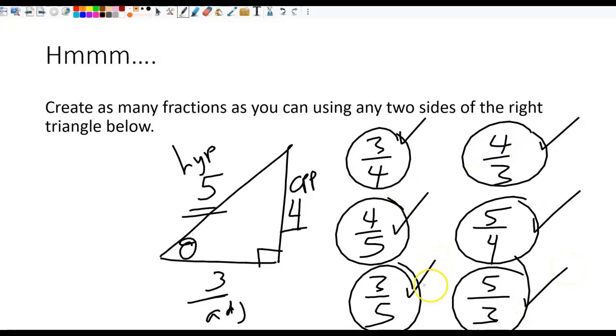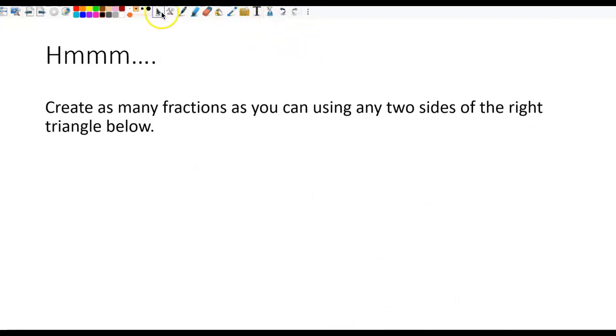So there are 6 different trig ratios. These are what we call trigonometric ratios. So anytime you have a right triangle and you make a fraction out of any two of its sides, you've created what's known as a trigonometric ratio. And there are 6 possibilities based on any triangle that I give you. And each of those 6 possibilities has one of the 6 names that I've gone through with you. Now you may be wondering, what's the point of that? That's for a little bit later, we'll get there. But for now, just know that they exist and we want to learn their names.